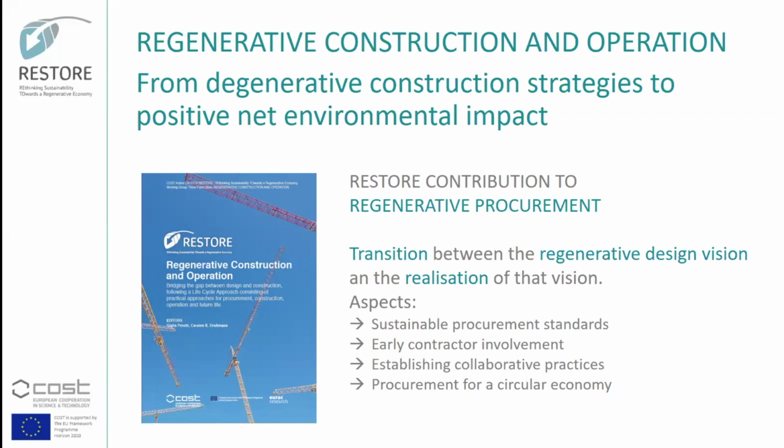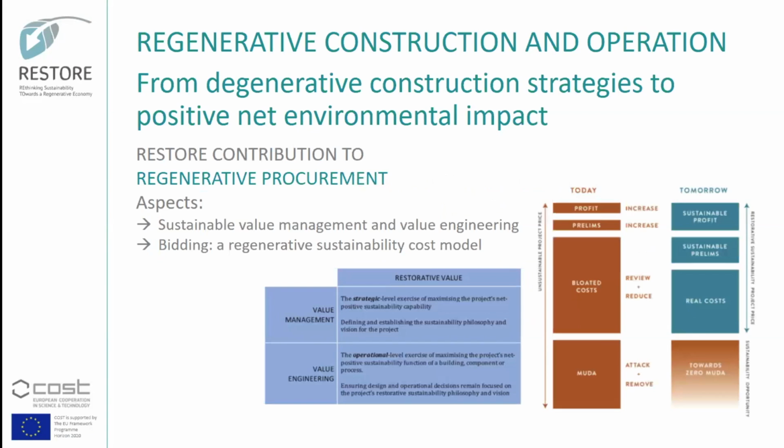There was developed early contractor involvement as a critical approach where a contractor skills are introduced early in a project to bring regenerative sustainability and design buildability and cost efficiency to the construction phase. Also, it's essential to establish collaborative principles as early as possible and develop procurement for circular economy. Sustainable value management and value engineering were proposed as exercise, and it hopefully might make the world a better place.